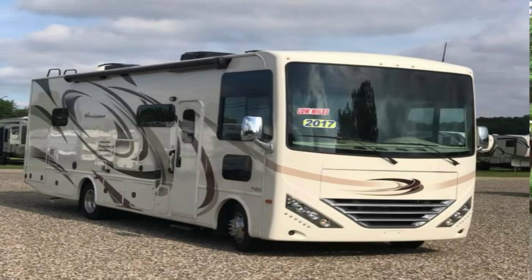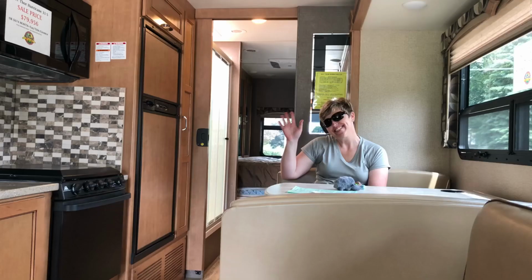Then over the weekend, and on Monday, my father decided he wanted to get back into the camping game. He took a different route than my sister. He decided he wanted a motorhome. He went huge, and he ended up purchasing a 31-foot Thor Hurricane. It's technically used, a 2017, but it has like 2,800 miles on it, and some of the original stickers were still hanging from the cabinetry. I'm not sure the person who bought it had used it at all. It's beautiful. It's like brand new.